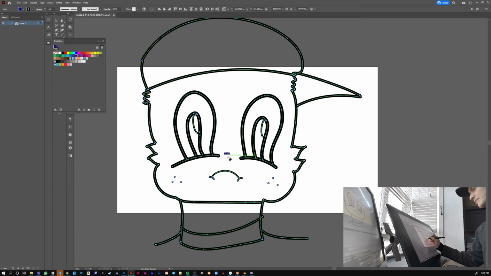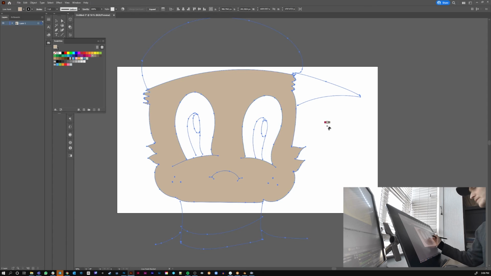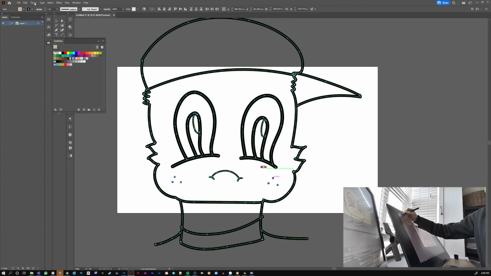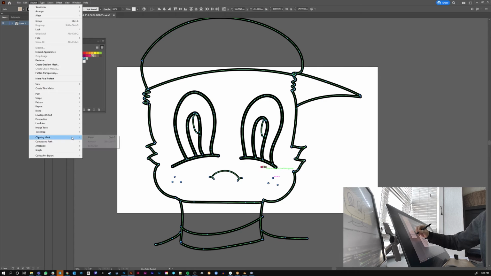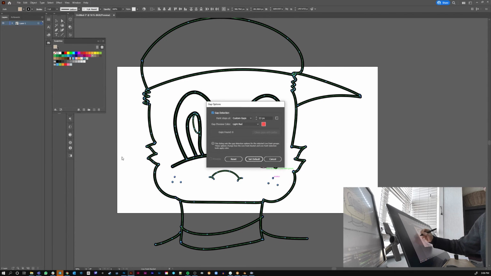So none of those are the sort of skin tone I want, maybe. Okay. It's removed the stroke, any settings off the stroke. So I'm going to undo that. I'm going to go to Object, and I'm going to go to Live Paint, Gap Options.